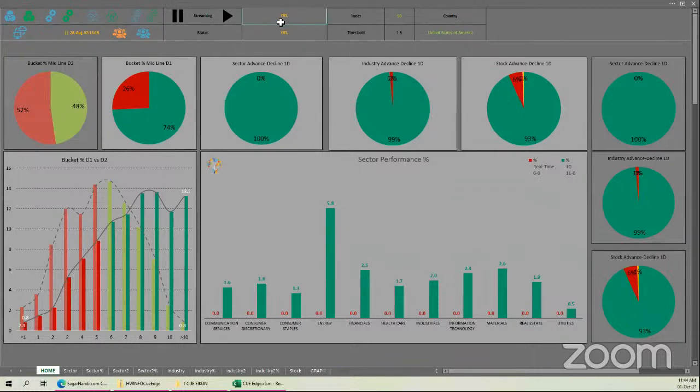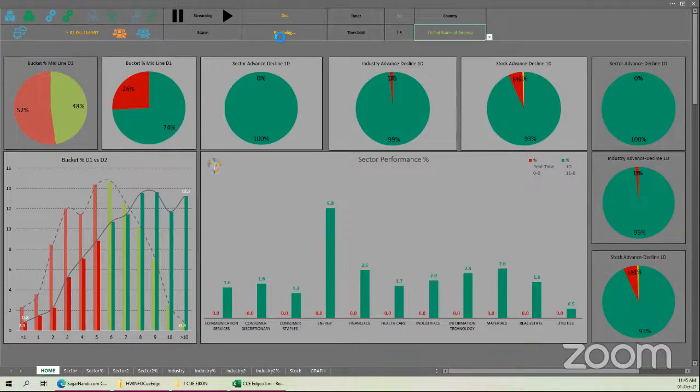When they are downloaded, the processing status is off. Let me click the play button. Now it is on, meaning connection with Refinitiv has already been established. Now it is retrieving data for the US market. I'll not go through the detail of QEdge. There will be a separate session for that.